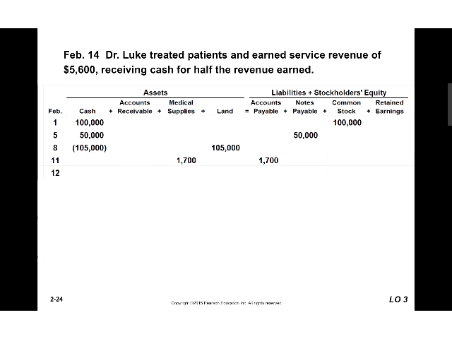So what else here? Is cash involved? Yeah, cash is involved. It says receive cash for half the revenue earned. Okay, so half of $5,600, so this just means patients did their copay or they paid part of it, but Dr. Luke got half of the $5,600, so $2,800 I believe. $2,800 was cash.